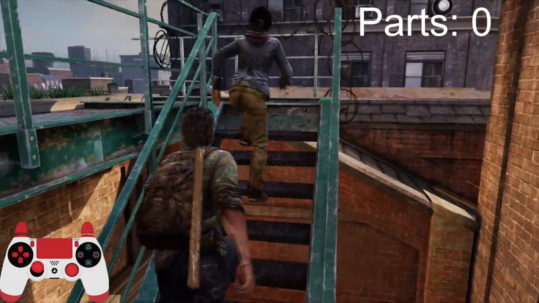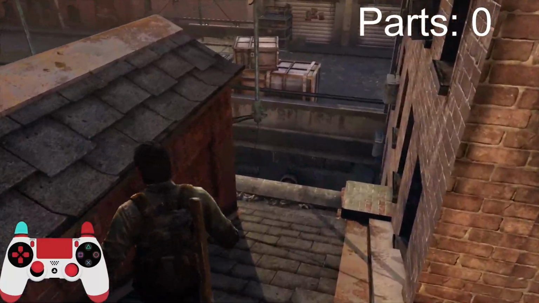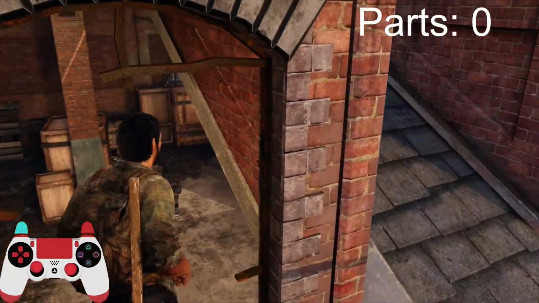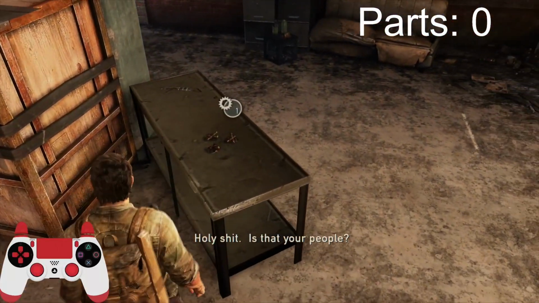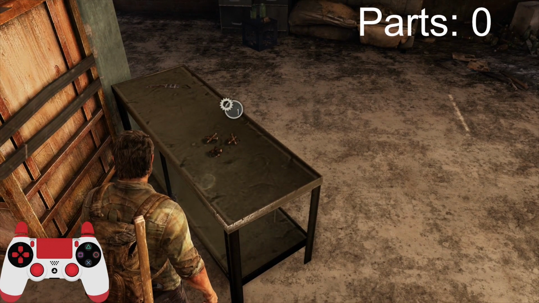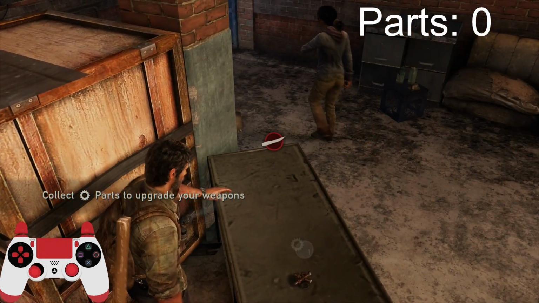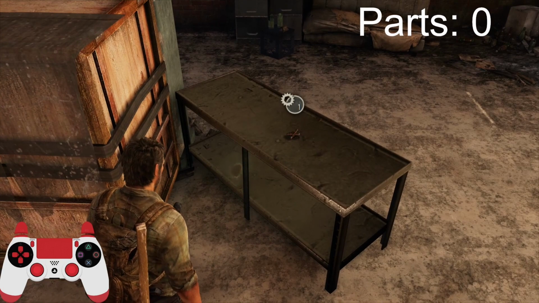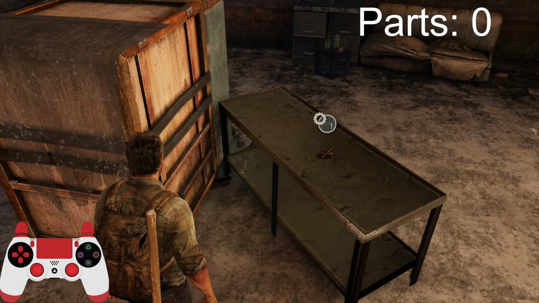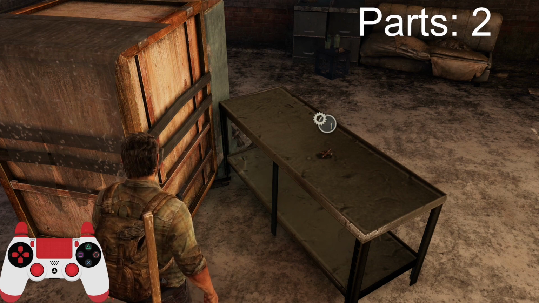The first set of parts right here is in the cargo right before you run past all those enemies. And they're right here. Now most of the time I like to hold triangle to pick everything up, but I'm going to pick them up individually here. For this area right here, you only need to pick up 2. You want the shiv for a grounded run, but right here you only want to pick up 2. So there's 2 right there.